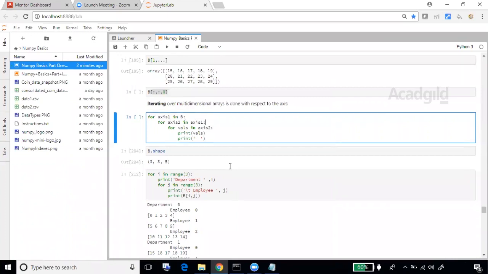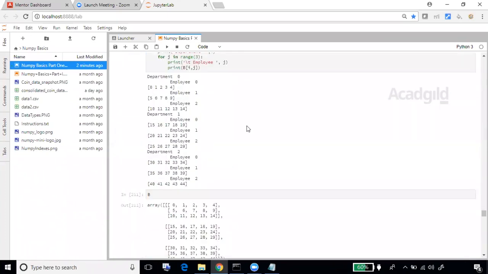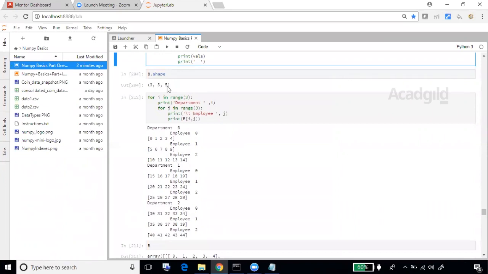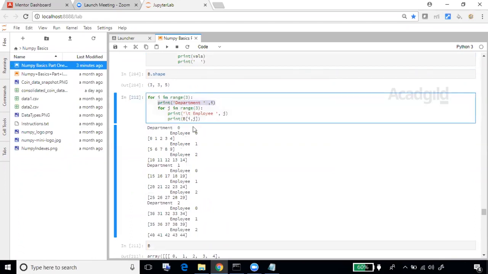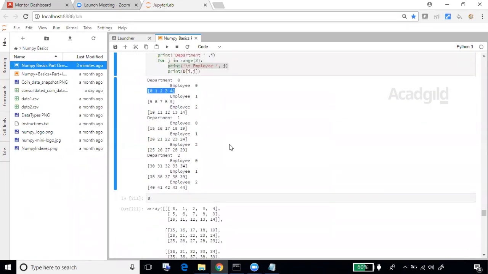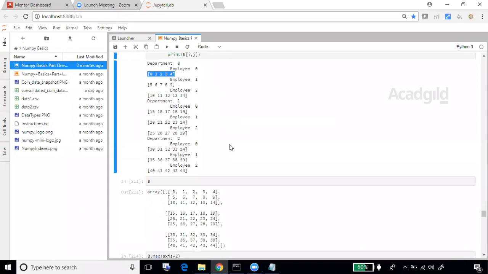We saw the example here also. We had this 3 and 5-dimensional array, and when we go through this for loop, the first array basically says the department level, and within that we will start having the employees. Within that 5 values will be there. So that is how we can iterate through the list.